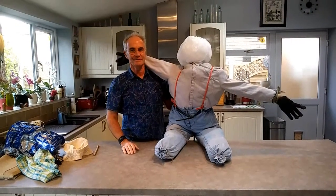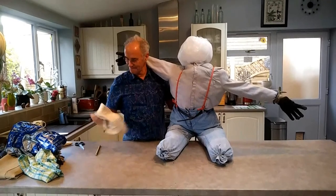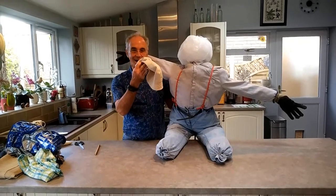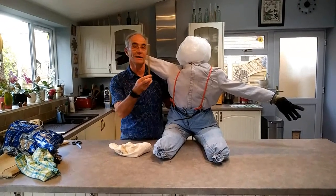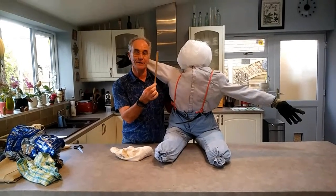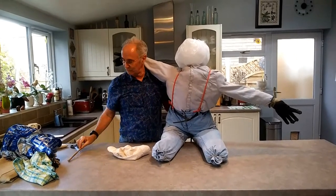He now has a head. It's all tied up. He's sitting comfortably. He's going to need a hat. He's also going to get, I have to point out, of course, the stick was a little bit long, so I chopped the end off. Get your mum or dad to cut that off for you.